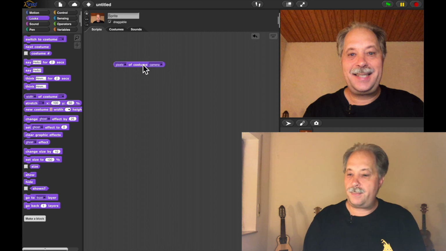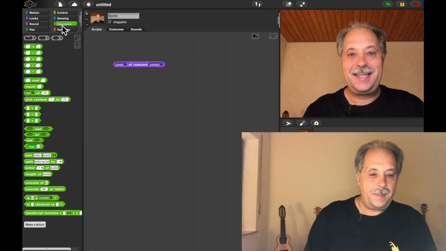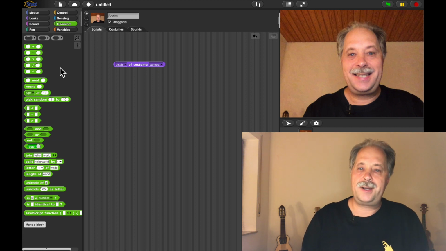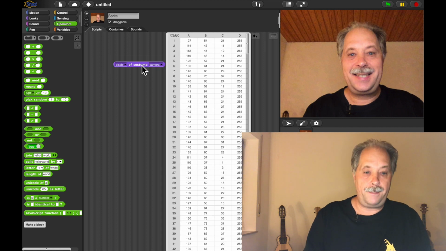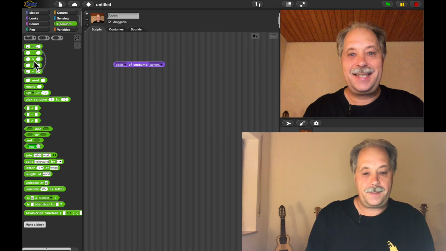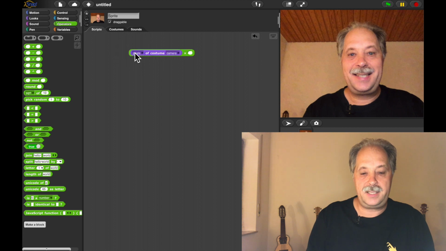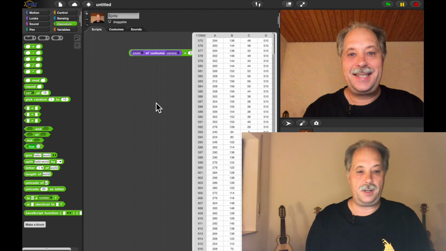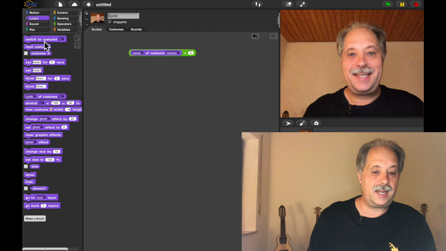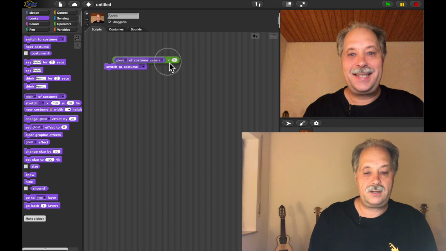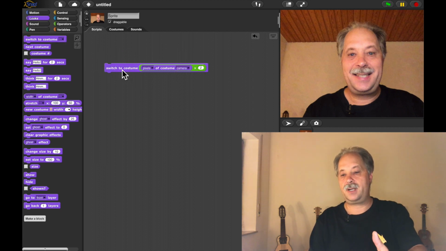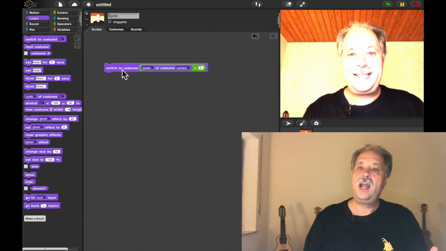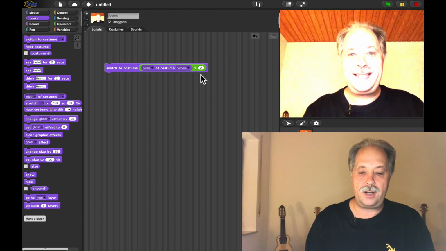So here's my picture. Now, remember when I said we can use these operators on vectors, but also on matrices. So this is a matrix. So I can take these pixels and multiply them, double them. So now I'm getting a new table where each number is doubled, and I can actually see what this looks like, in which I switch to that costume, and look what happens to my costume. Oh, it's getting brighter. I've just made the picture brighter.